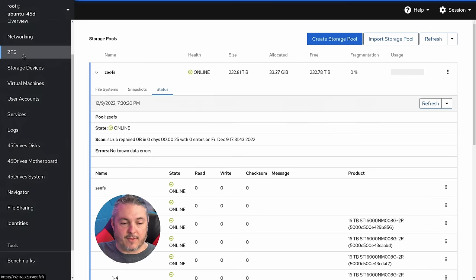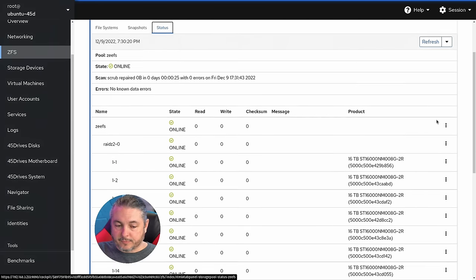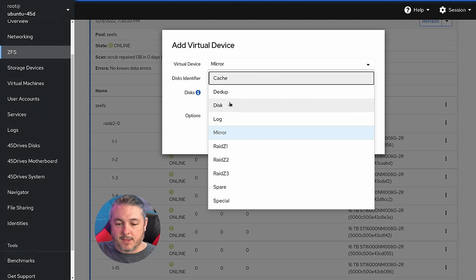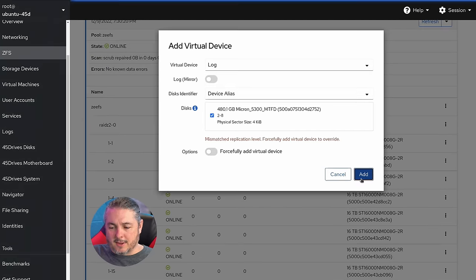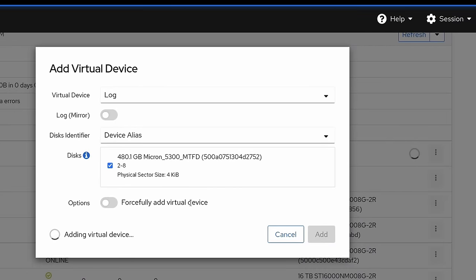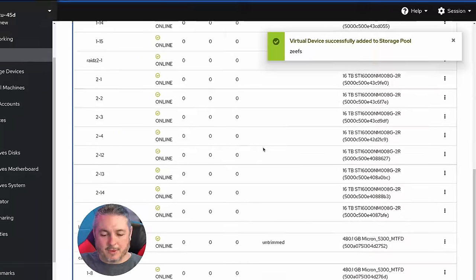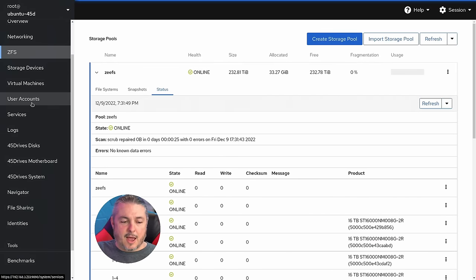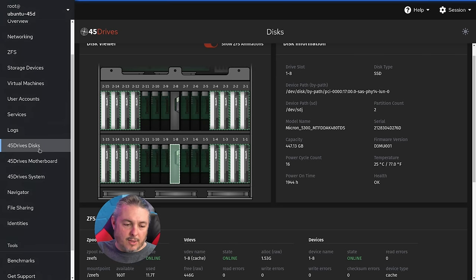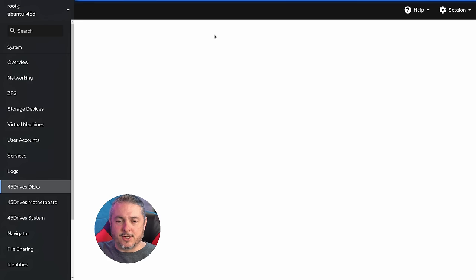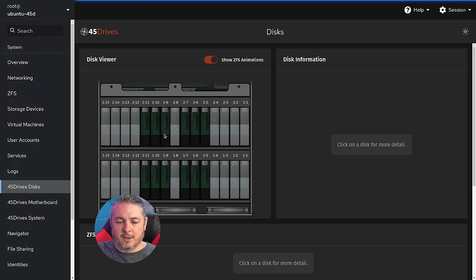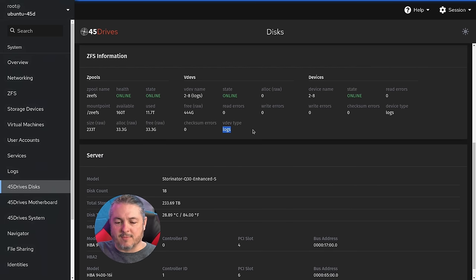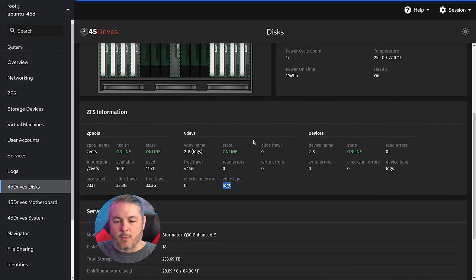So we're going to go back over here to ZFS, go to status. We're going to add a virtual device. That virtual device is going to be, let's say, a log drive because we added a cache last time. Hit add. But now that we've selected that, we now have a log device attached to our ZFS. But how do we know if that updates over here? Well, it's cached, so we just got to hit refresh on the page, reload the disk page. It's rereading them. And now when we click it, it's part of there, and then VDEV type is log. Pretty straightforward how that works.